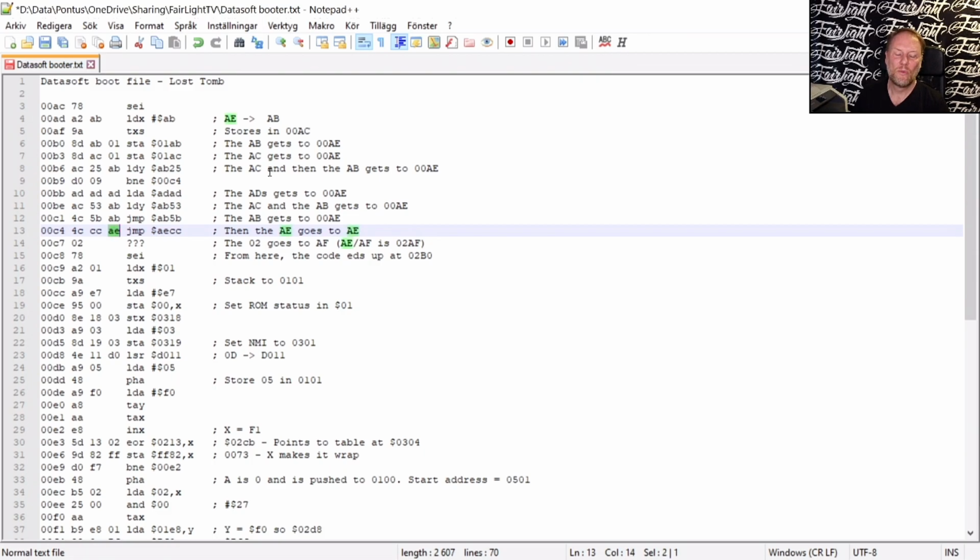where the data it stores to address AE is the same value AE, and then the trick is sort of gone, because as soon as you pass the address AE, you cannot move back and store data previously. Then it stores 02 in what was previously 00. So from this address onwards, it's storing the data on 02AB, because AE is stored to AE and 02 is stored to AF, which means that now we have a new low byte and high byte pointing at 02AF, which I've written out here. Incrementing that by 1 means that the next byte is going to be on 02B0.